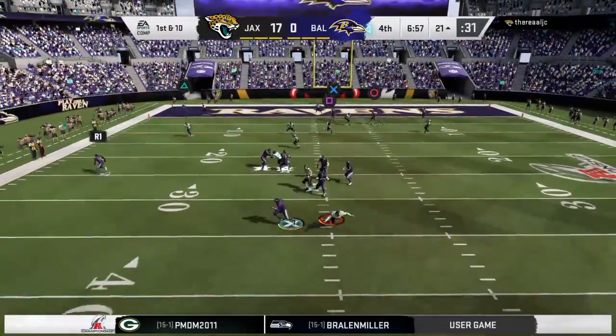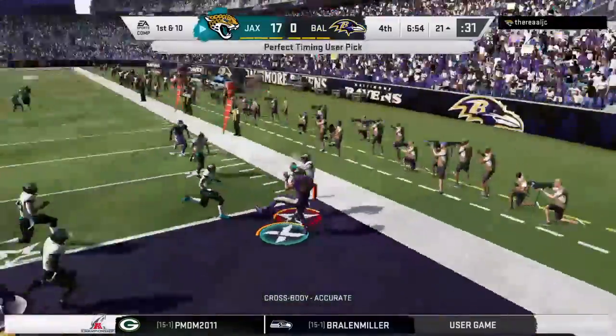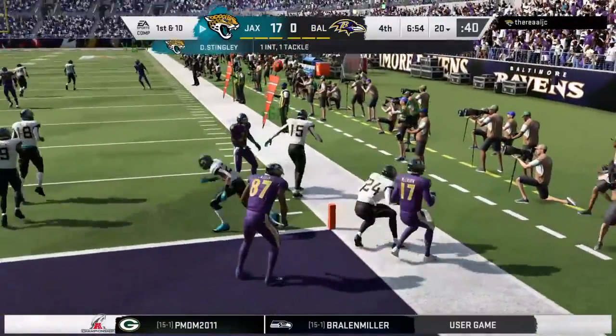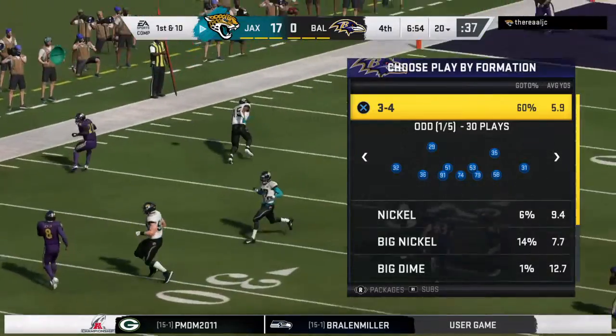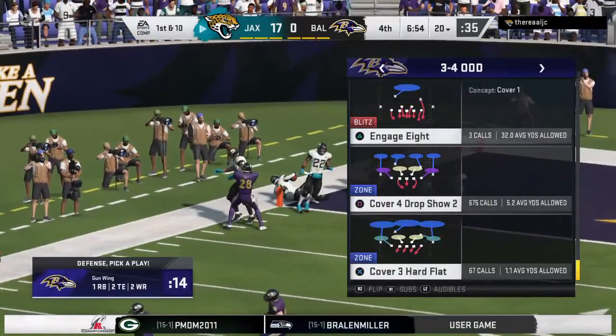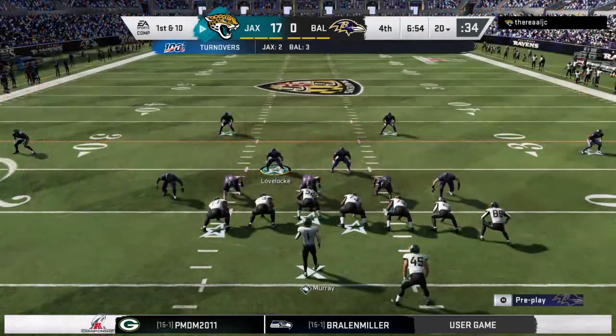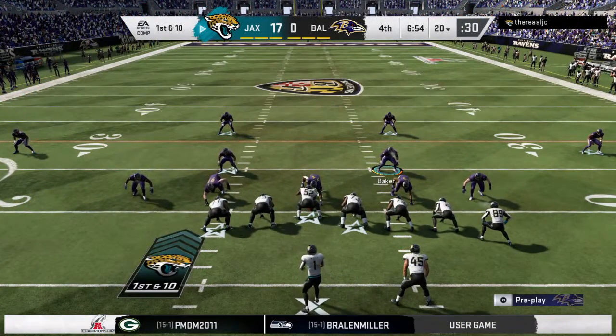Jackson now steps away to his left. And it's intercepted at the goal line. Read it well, and it's picked. Well, this defensive pressure has been constant all game long. The pass rush, the coverage, they've all been excellent, and now they'll tack on an interception here as this one continues to slip just further and further out of hand.